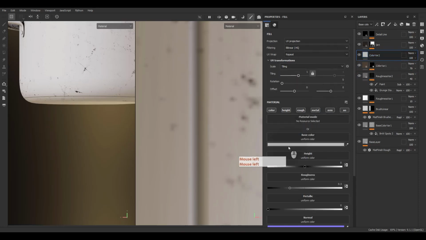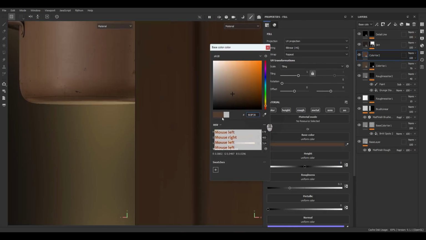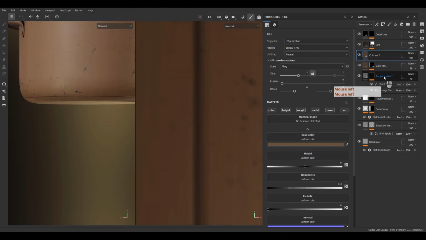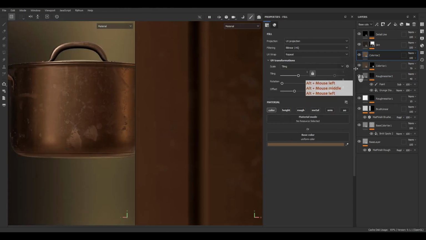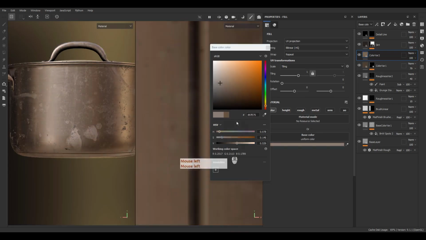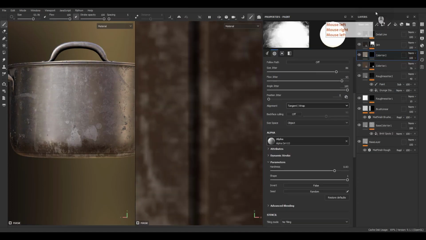And in the color variation number 2, I'm going to paste the color code again. And let's make a brighter color variation and just keep the color like this. Okay, maybe brighter like this. Yeah. And let's add a black mask.